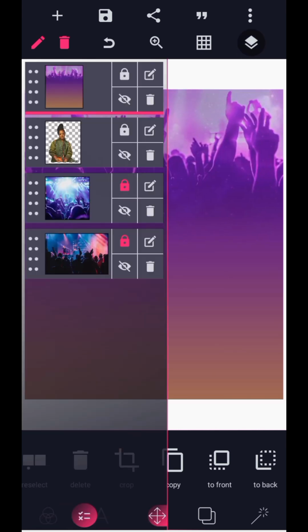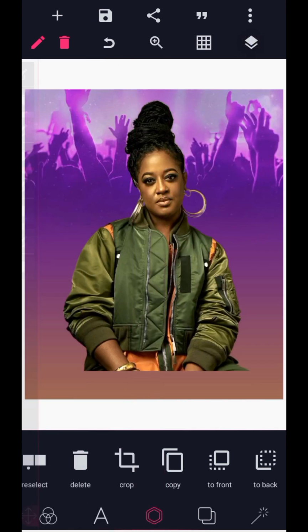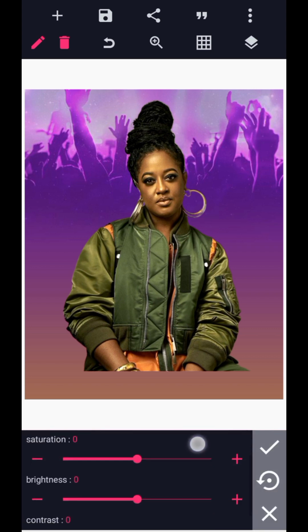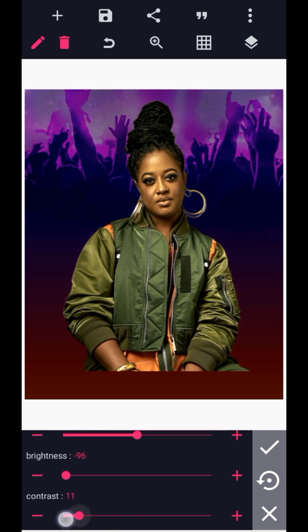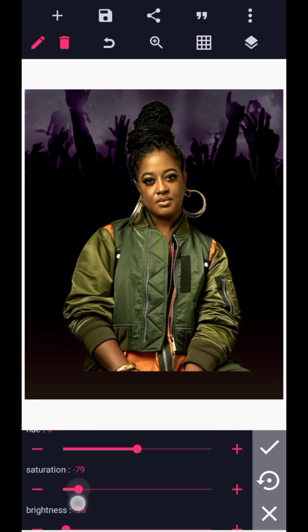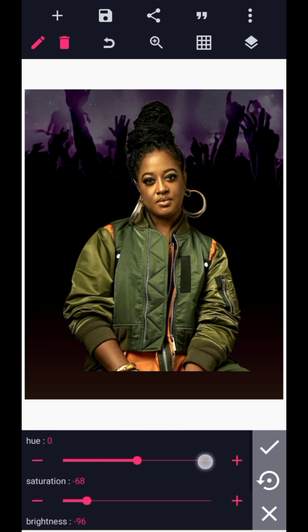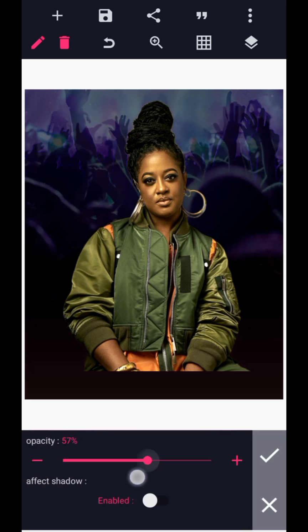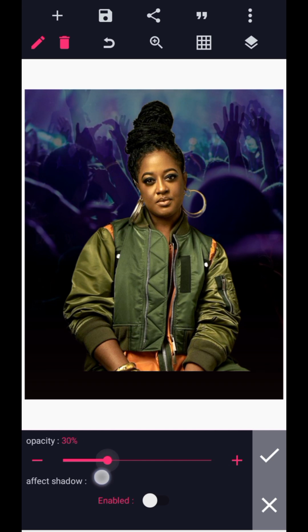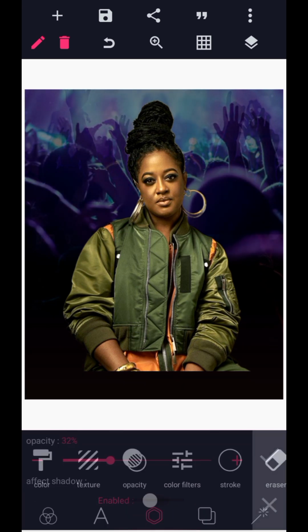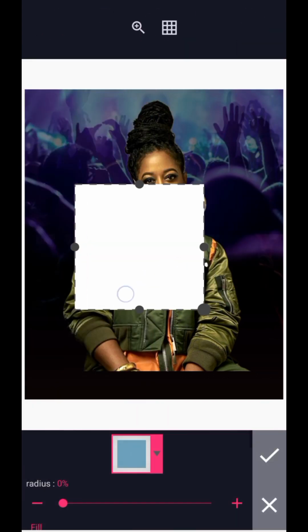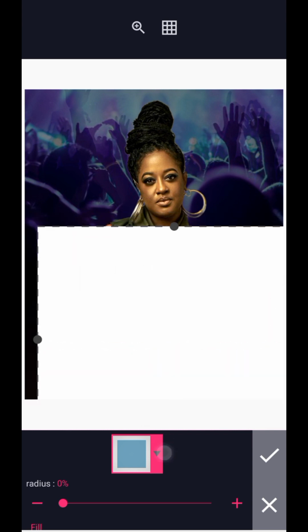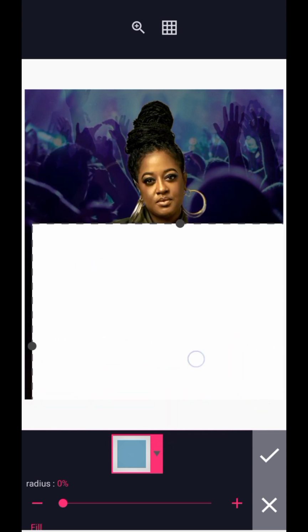This is it. Take it to this part and come to color reduce. I want to make it darker, way darker. Contrast, I don't need to change the contrast. Saturation, reduce the saturation very well, and the color actually must be this kind of blue, and reduce the opacity very well. Okay, you can see that I think it is good. And let's lock everything. Okay, let's bring the shape in now and use it to cover this part. Increase it until you get to its jaw.